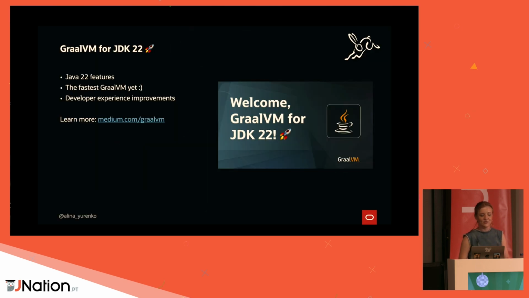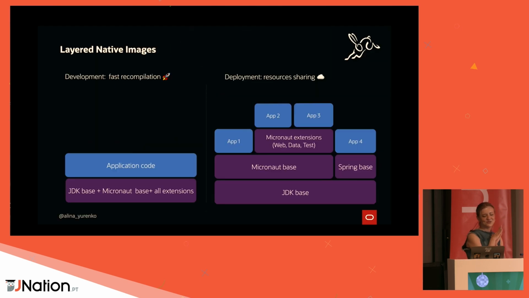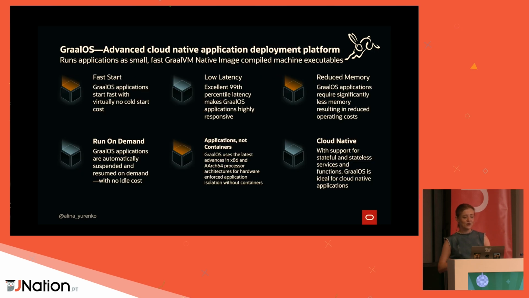With that, I want to wrap up. I do want to mention two things super quickly. We are working on a new project called Layered Native Images, where we'll give you a way to compile your dependencies as the base. And then every time you recompile your application, it will be just a matter of seconds, because you will only recompile your user code, the code you actually wrote. This way, we think we will take the compilation step down to just a few seconds. And also in the cloud, you will be able to share those base layers and reduce resource usage even further. And we are working on something very cool called GraalOS, which will be a deployment platform for your application, so stay tuned.